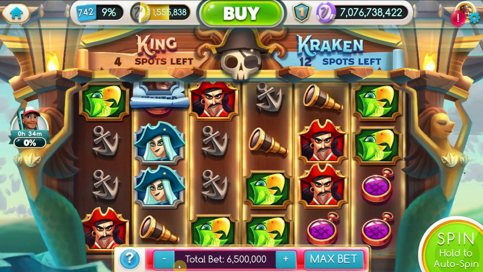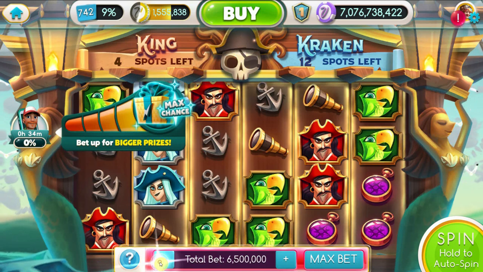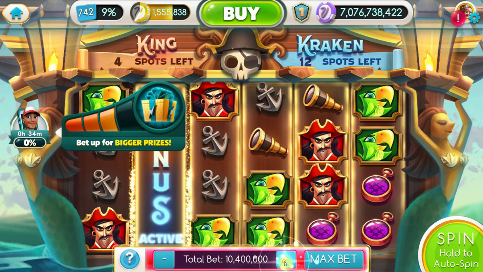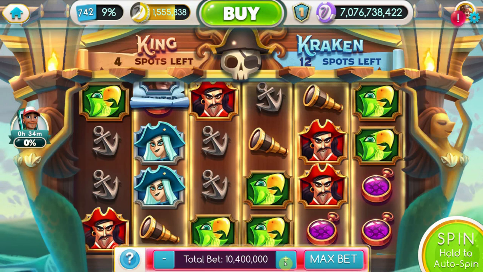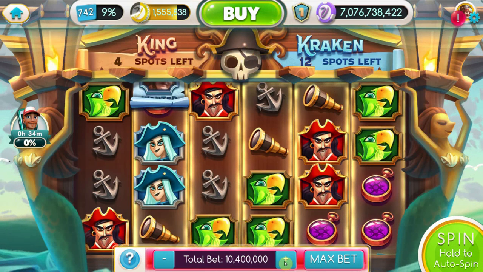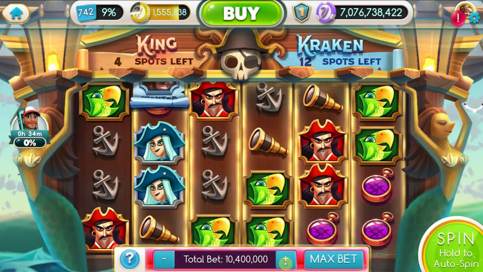So yeah, let's go ahead and come up with a bet. Oh yeah, do we have max chance of prizes with this? Yeah, 6.5 million. Actually, you know what? Let's go hard. 10 million chips per spin. So we'll be doing 10,400,000 per spin, 100 times, so we'll put 100 spins on the clock and rock and roll from there.